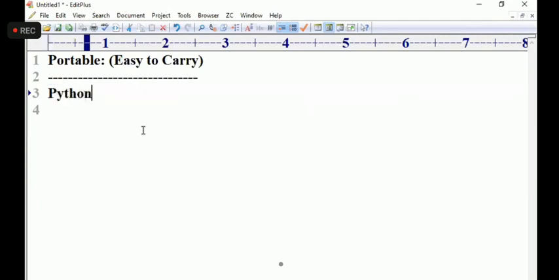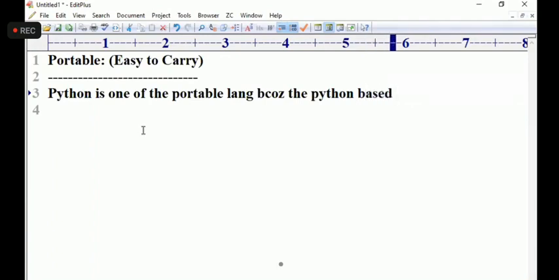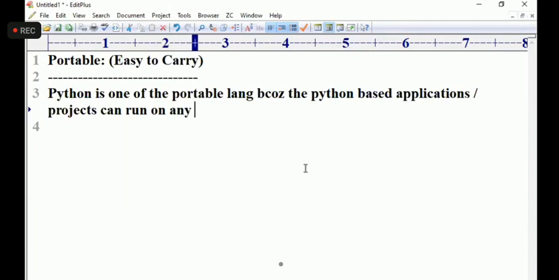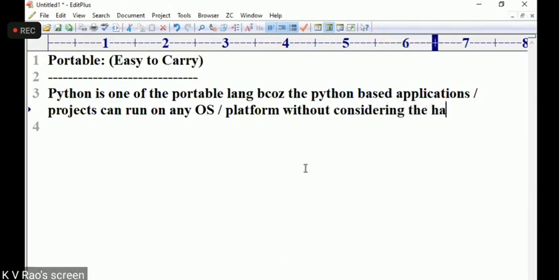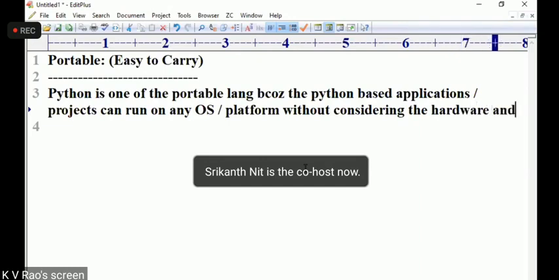Write down: Python is one of the portable languages, because Python-based applications and projects can run on any OS or platform without considering the hardware and software benchmarks.